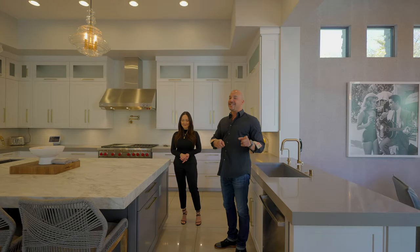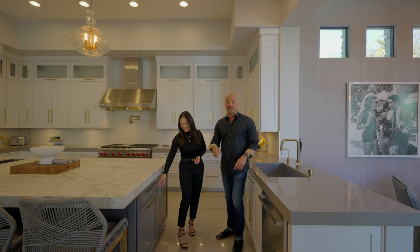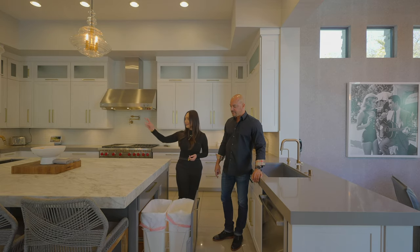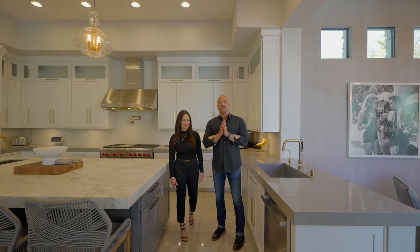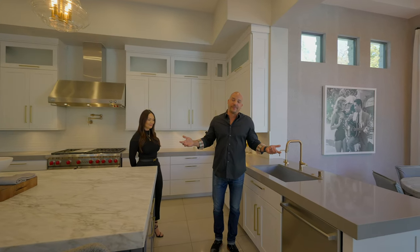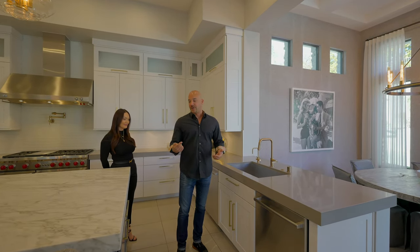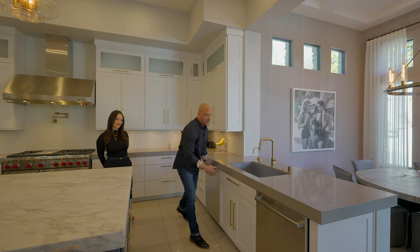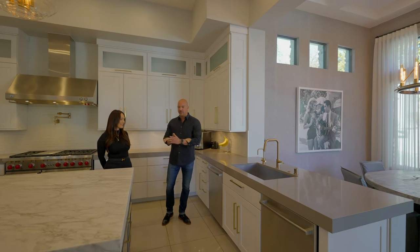One thing that you showed us — this is sneaky and I love it. On both sides of the island, we have two trash cans, so it's convenient. One of the virtues of custom cabinetry. Now, if you guys have been watching many of my videos, you know what my biggest peeve is? My biggest peeve is when you have a home at this level with one dishwasher. Lisa, thank you for attention to detail — here we have dual dishwashers. We have dual Bosch dishwashers, top of the line. Thank you for getting that right.